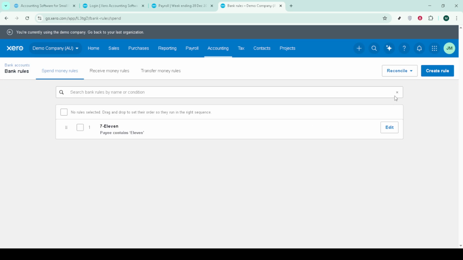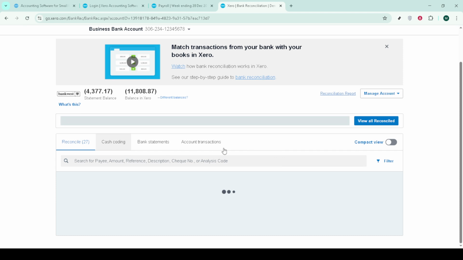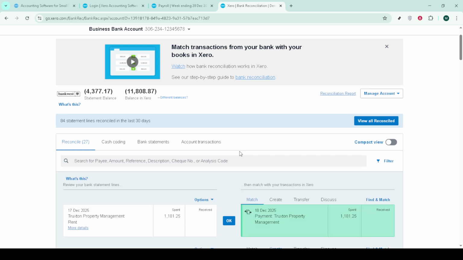Go to the Reconcile tab for your bank account, locate the imported payroll transaction, select it, and complete the details in the who, what, and why fields. Who is the contact or payee? What is the appropriate account code, often your payroll or wages expense or any clearing account you use? And why is a short description such as the pay period or batch reference?